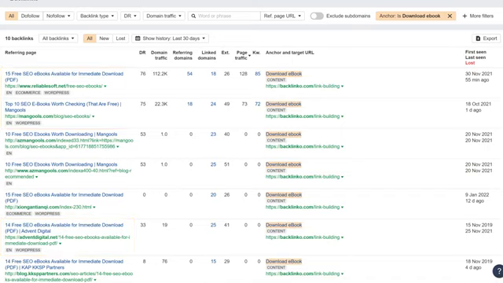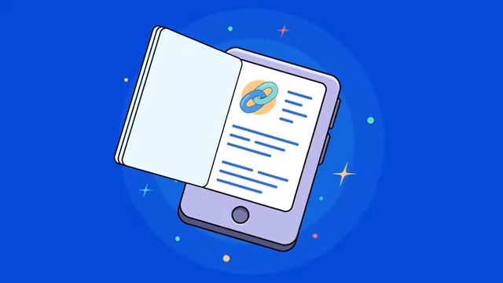We need to look for a commonality that can potentially expand our pool of prospects. And that commonality is in the titles of referring pages. As you can see, all of the titles are listicles on free SEO ebooks. So our seed prospects are listicles on SEO ebooks. As for the pitch angle, we can simply pitch a free ebook without any kind of opt-in, which many of their recommendations use. Not a great benefit-packed pitch, but it's a good starting point.